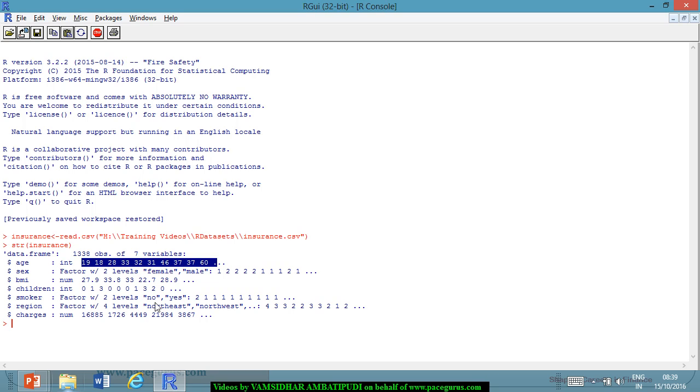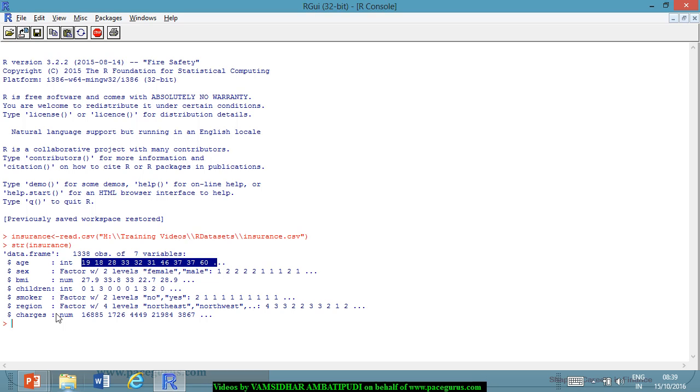The region he comes from, northeast, northwest, etc. And the medical charges that are incurred. So we have 3 factor variables here: sex, smoker, region. We have 2 integer variables and 2 numeric variables.